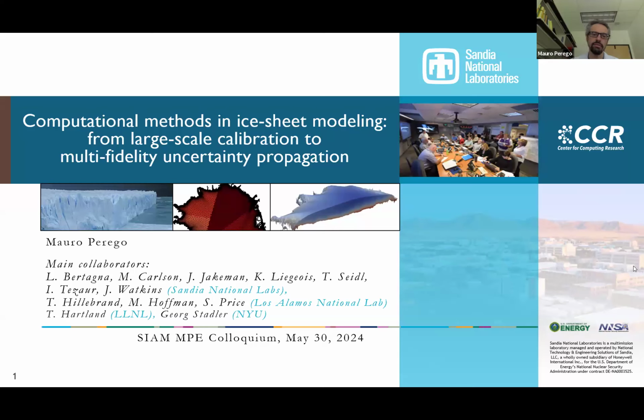We start from the large-scale calibration with Bayesian methods, and then move towards the propagation. The work I'm presenting here is the result of contributions from many collaborators that I listed here, and in different sections of the talk I'll mention the main collaborator for each part.